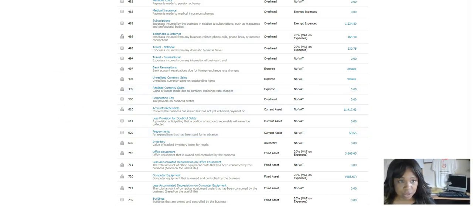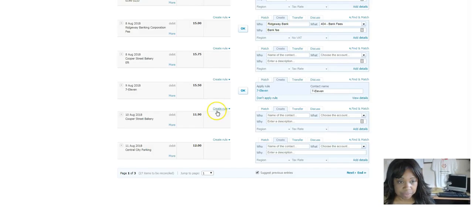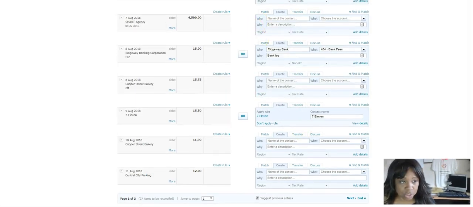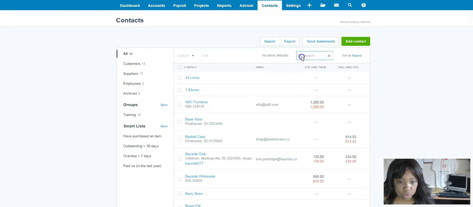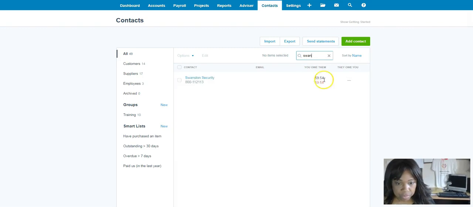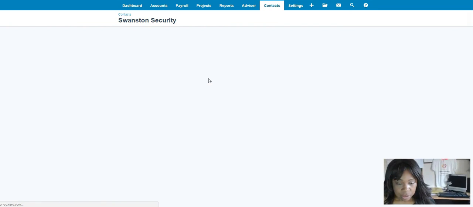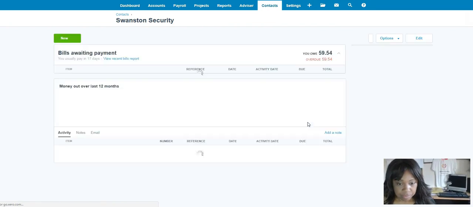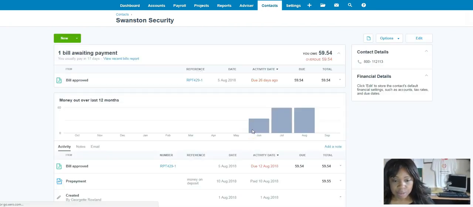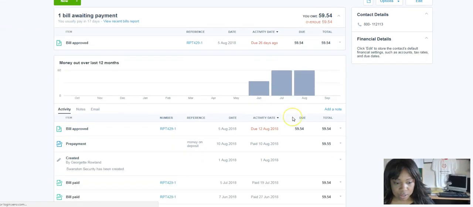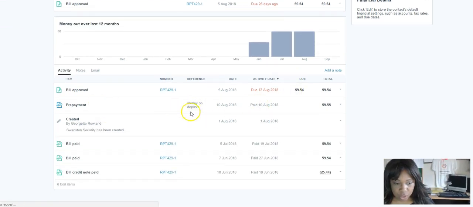Now just say you then decide that you want to allocate that to an invoice. You would then go to Swanston Security, click on that. Now the first thing to note is that there you'll see your prepayment at 59.55, so we've overpaid by a penny.